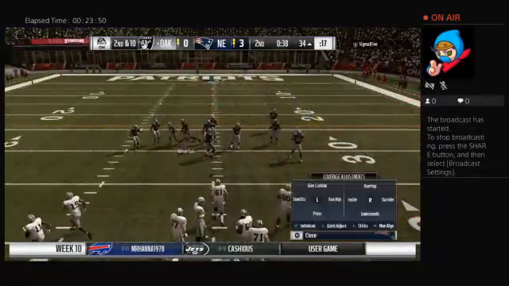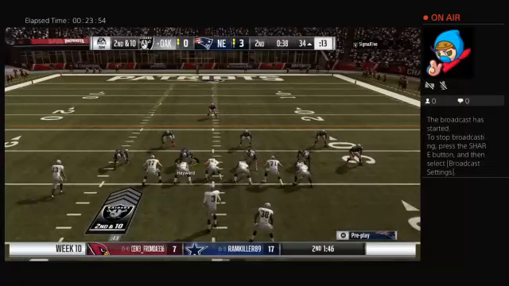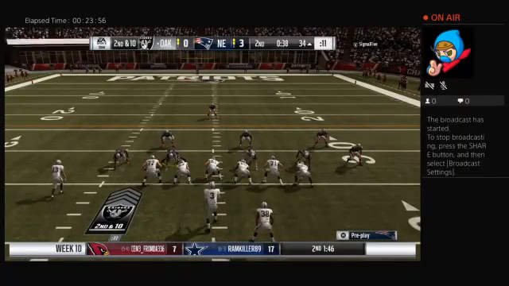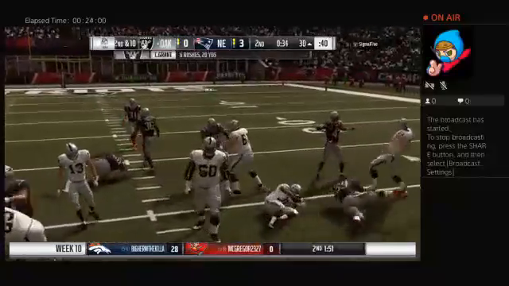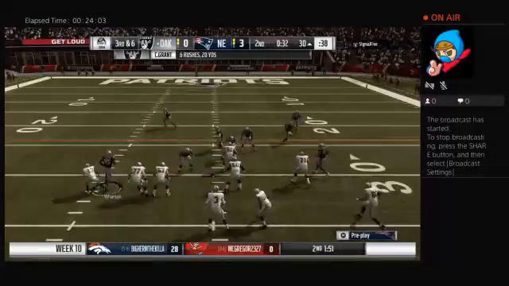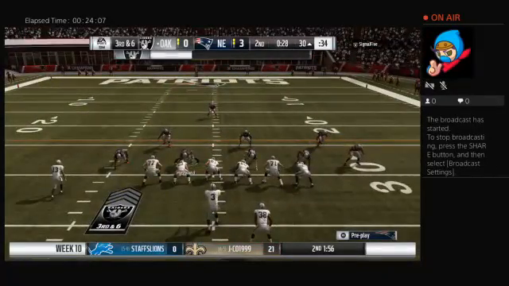From the 34, they'll come to the line on 2nd and 10. They'll run it now out of the gun, and able to push his way forward here for a good little gain. Give him 4 on the ground there. They're now left with 3rd and 6.